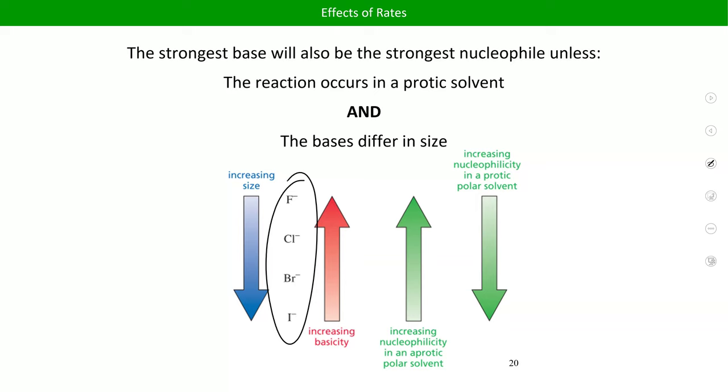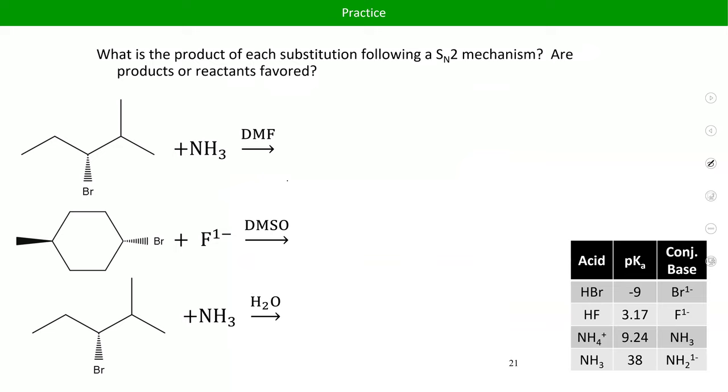And that allows us to predict what reaction we're going to have happen, or what the relative equilibrium constants are. So basically, are our products or reactants favored? This part is going to be dependent entirely on nucleophile strength and how good of a leaving group something is. So with this tiny little table down here, that's going to be how we can determine. We can fill this out for an SN2 reaction regardless. We just don't know if it'll actually happen. So what is our product going to be for each of these? It's SN2.